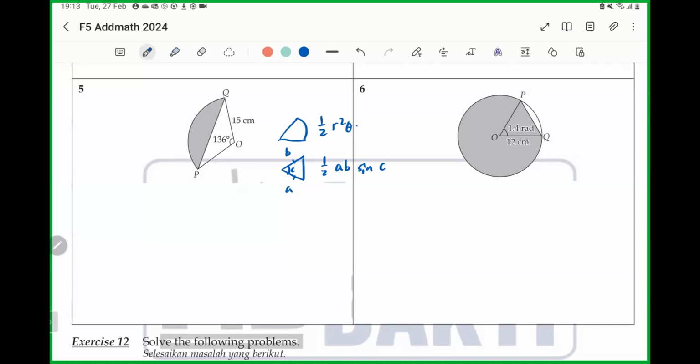5 point something. 5,000 something. Oh no, 188. Yeah, yeah. Number 5 is 188. 188.93. 0.88 can also, I'm not sure. My answer scheme here is 188.93. But maybe it's different a bit because it depends on how many decimal places you take and also the setting in your calculator. 188 point something, as long as this one is correct also, I think.